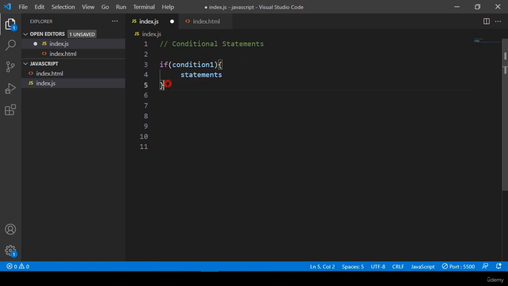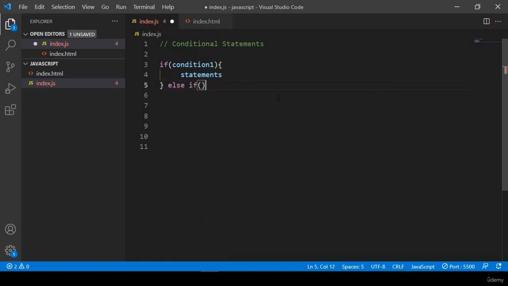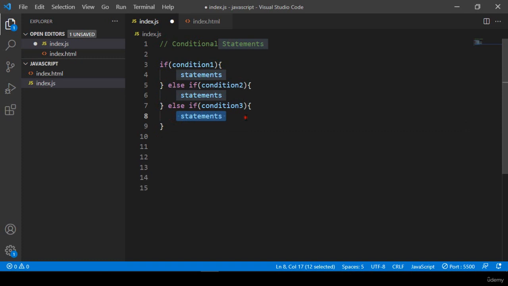And after that, there is another one, else if. I make it an else if condition, and it will be the same: here there will be a condition, and also another statement here. So I make it condition 2. And if you want to add another else if condition, it will be just the same. Here I simply paste it. There is another else if condition, which will be condition 3. And for this condition 3, this statement will be displayed here.